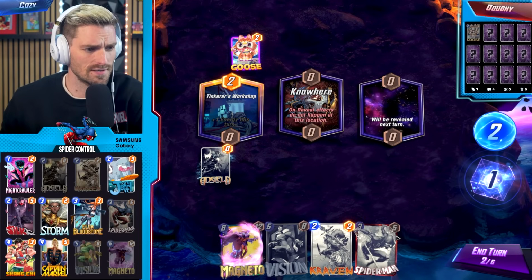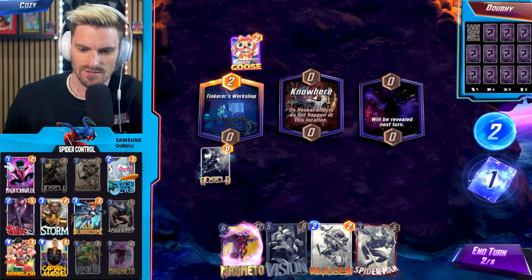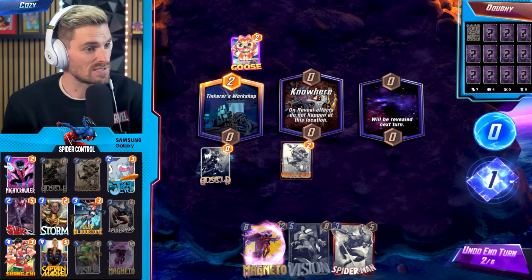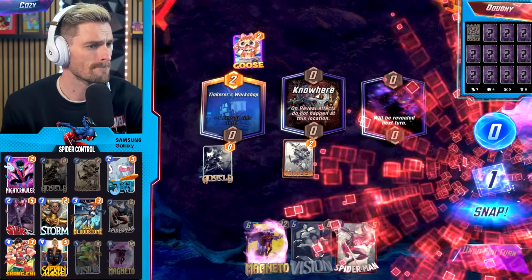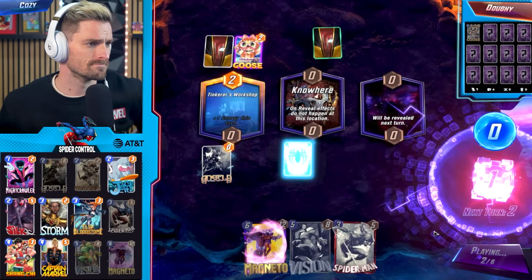I think nowhere's fine too. We're going to start filling this out with Craven now, let's go Craven middle, just because we could put some easy points there, and then if we need to move cards with Magneto, we can. Opponent snapped. Oh, he's snapping. Okay.